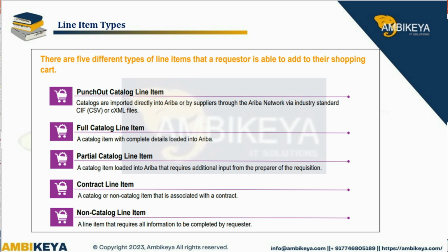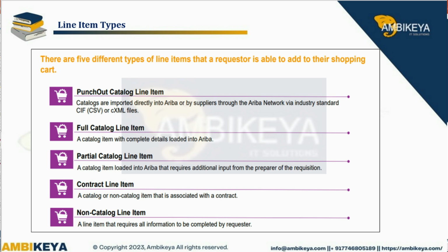Okay, but in a static catalog, you are not punching into any supplier network. It is within your company, within the Ariba system itself. You are going to add the item which is available in the Ariba system. So this is the main difference basically. And punch out catalogs can be established by your supplier as well. They can go to their supplier network and import the catalogs and make them visible to you as a buyer.